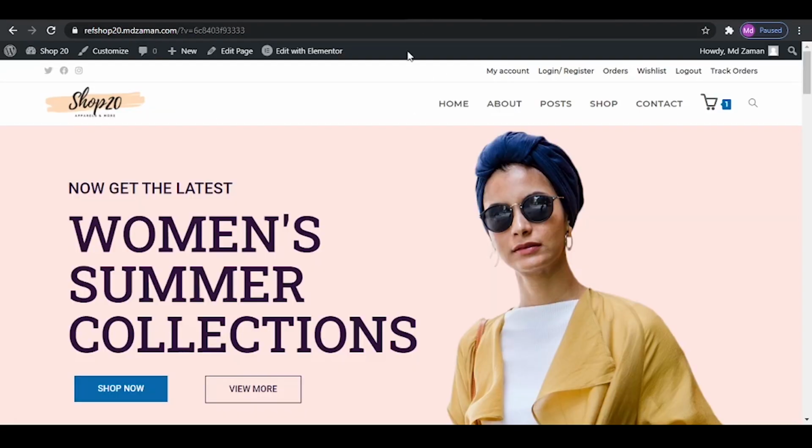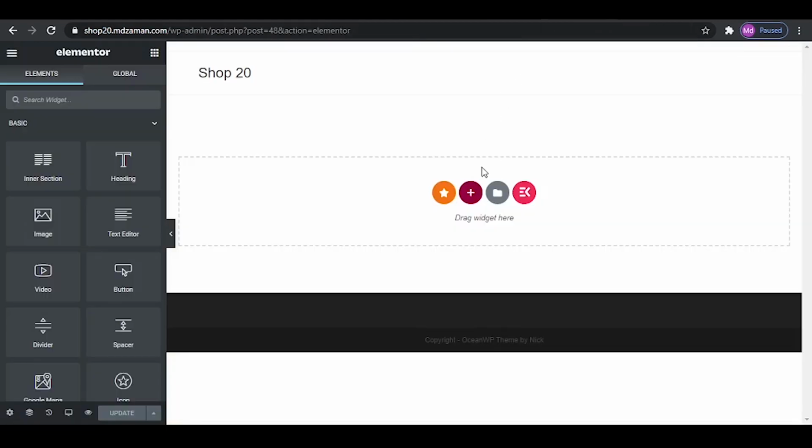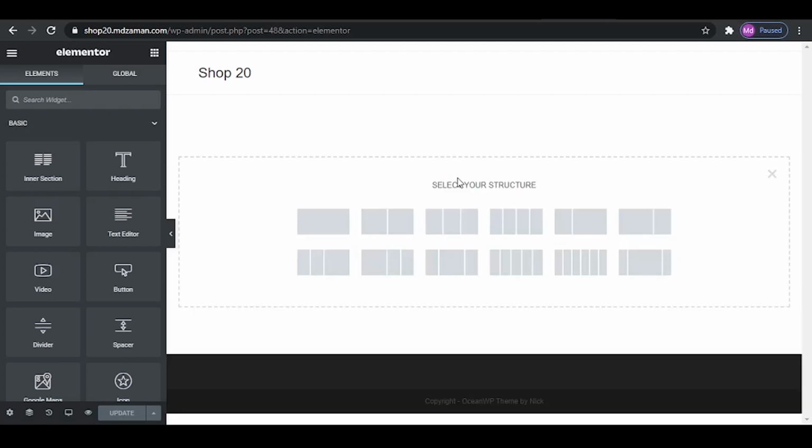Come over here, and this is the first section of our website. The first section of our website is divided into two parts. On the left hand side, we have got some titles, some text written over here, followed by some buttons, and then on the right hand side we have this image. We also have this pale pink background. So come back, and we'll add a section first. So click on this button which says add new section, and select this kind of structure which has got two columns.